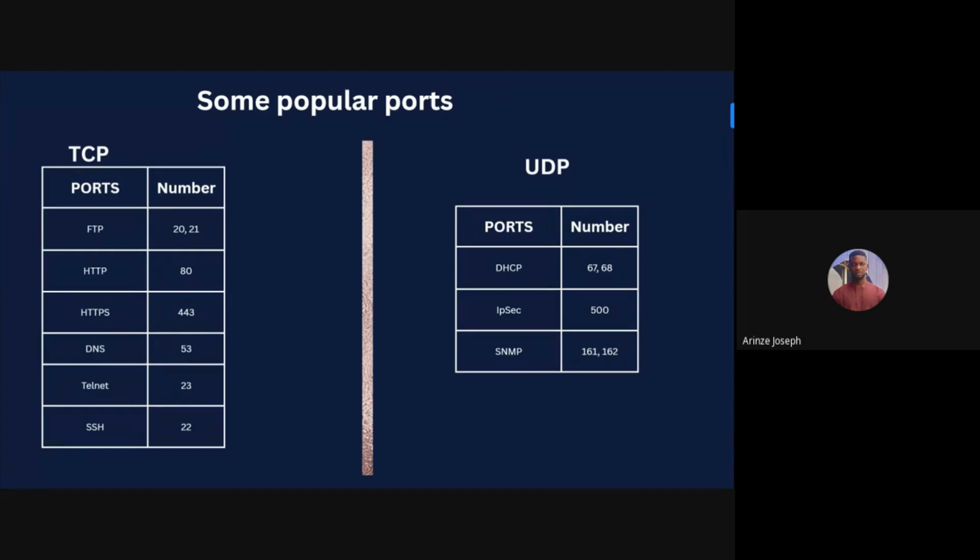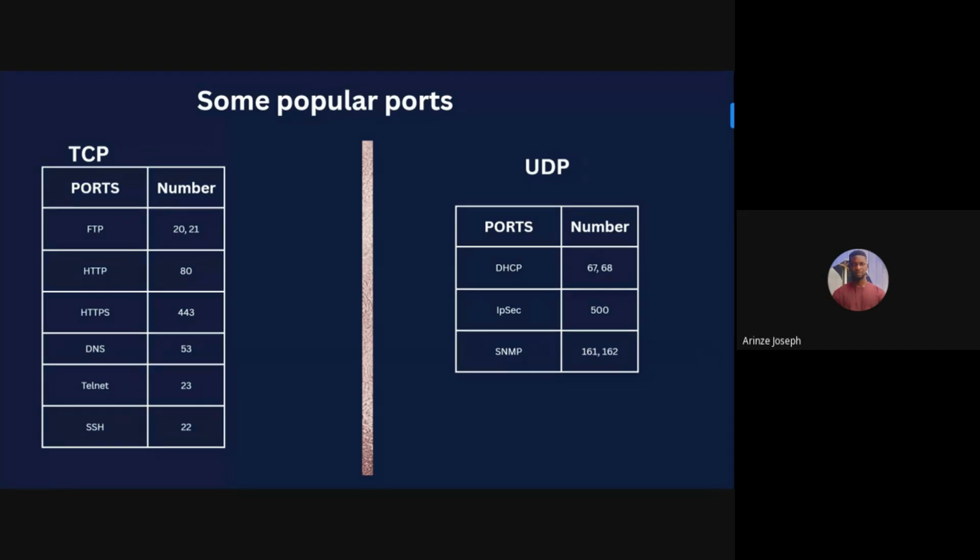Then there is DNS. DNS is domain name server. What it does in a connection is that, for example, you know Facebook.com, WhatsApp.com, Tesla.com, and so many of them, OpenAI.com, Twitter.com, or X.com. So you know all these addresses. They are called URLs. Computer does not understand this. What the computer uses to know them is the IP address. So what the DNS server does is that it collects these URLs and changes them into IP addresses, which the computer will now understand. The port for that is port 53.